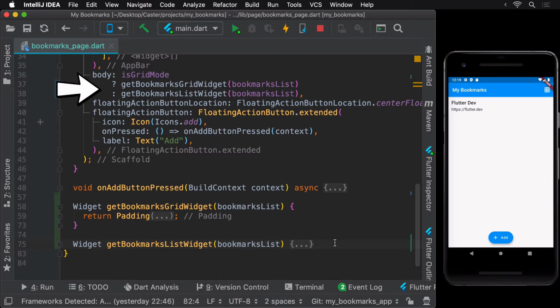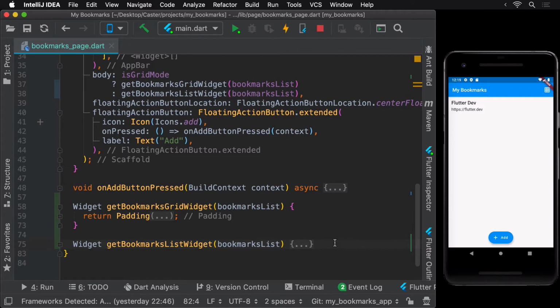Since we are using methods in our body instead of widget classes, Flutter cannot assume that since there were no changes in this method, let's not rebuild it. This is only available for widgets. Since we have methods, Flutter would have no option but to call these methods again, and hence our list view or grid view would be rebuilt on every hot reload.